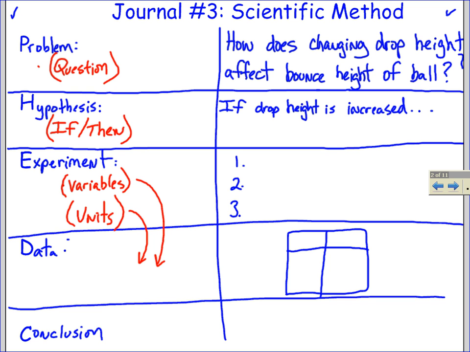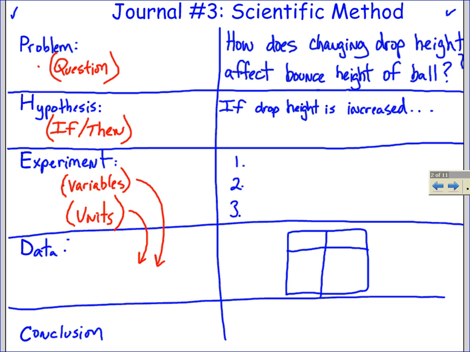What we're going to do is turn you loose. Your group must write a few-step procedure or experiment that you're going to do, but it doesn't need to be 3. It could be 4, whatever. That's fine. 2 might be tough, but I'd say at least 3. And then you've got to construct the world's simplest data table, but make sure you have variables and units and stuff in it. Come back to me with a conclusion.